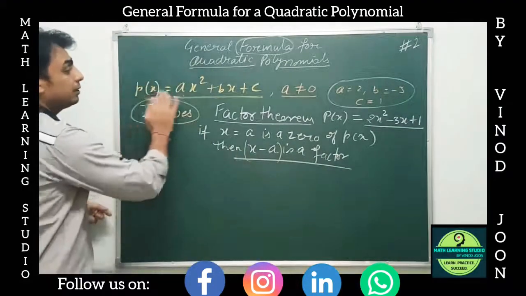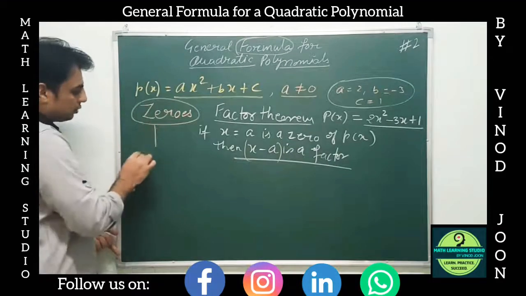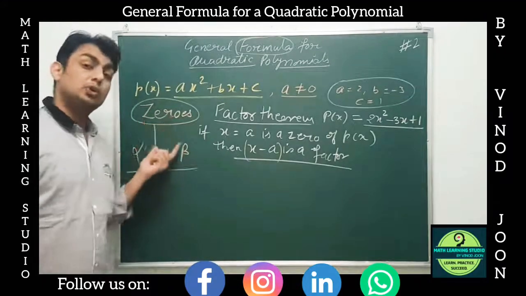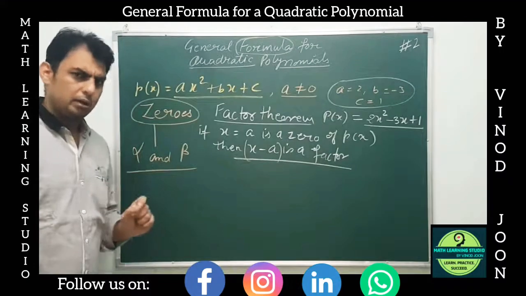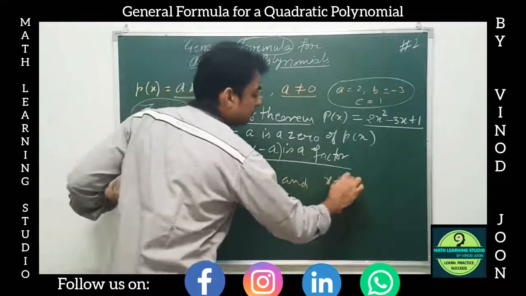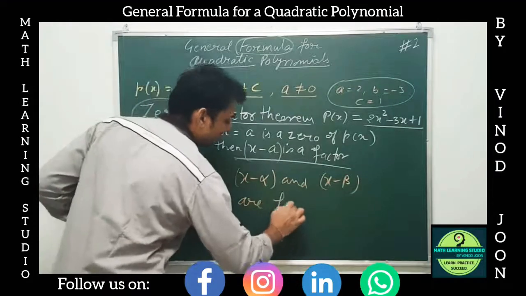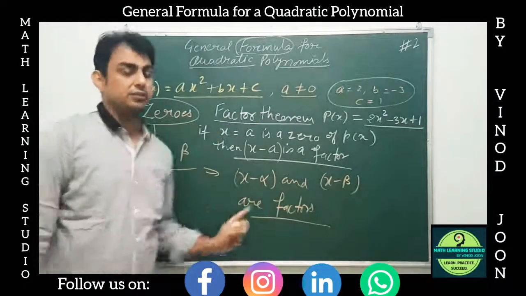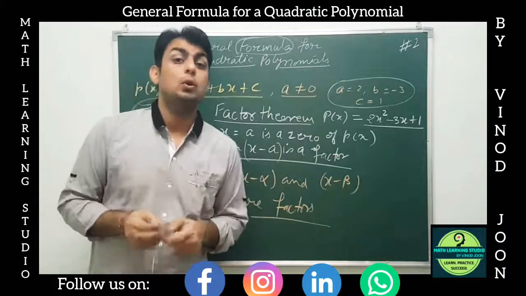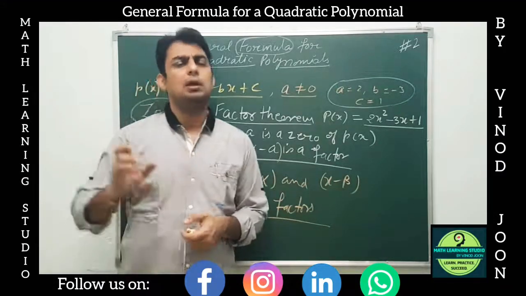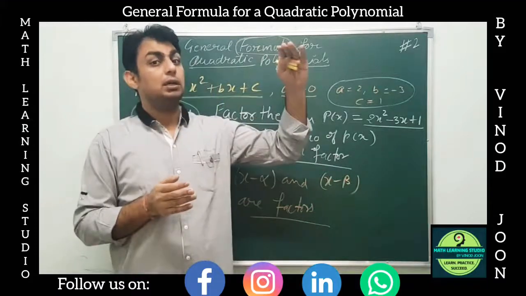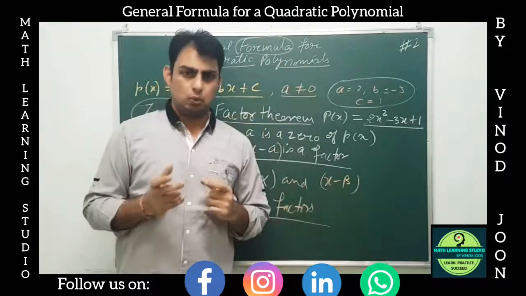Now in general, the zeros of any quadratic polynomial, we let them be alpha and beta. Alright, so alpha and beta are the zeros of a quadratic polynomial. General rule, okay? So it means from here, x minus alpha and x minus beta, they become the factors. These are the factors. Alright, now, how do we find any number, if we know the factors of that number? What do we mean by factors first? Factors are those smaller numbers which are multiplied together to get a larger number. Suppose 10 and 2 are the two factors of a number.